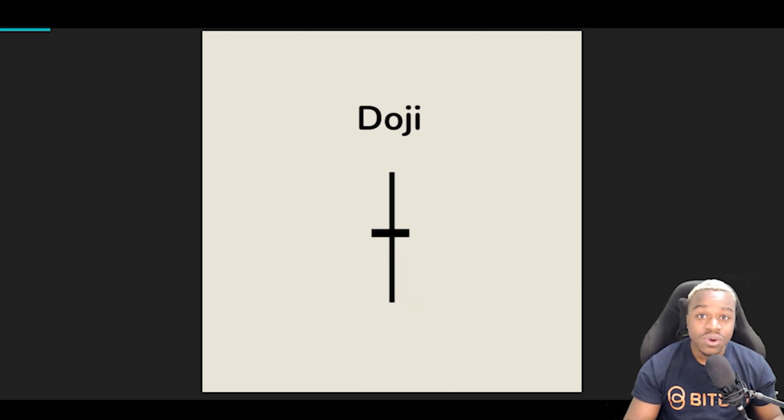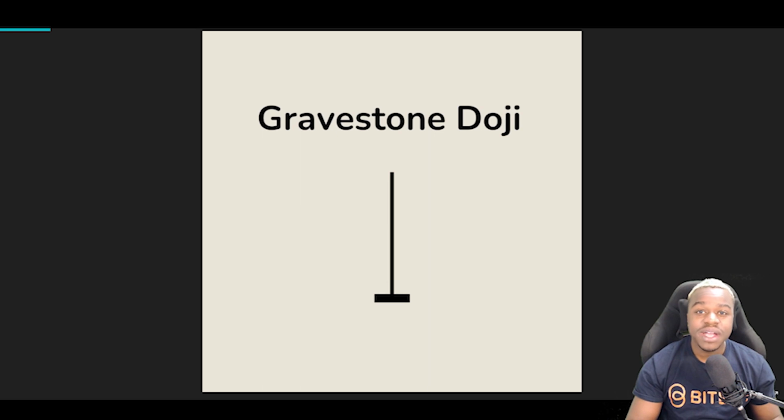And here we have a doji candle, and this is where the buyers and sellers are pretty even out. And typically when you do see price come down on a big drop and we get something like this, this does indicate a nice potential reversal towards the upside. And right here, this is a more bearish one. This is a Gravestone Doji, and usually this shows that the buyers and sellers are evened out, but more towards the downside. So the buyers try to come in, but the sellers push them all the way down.